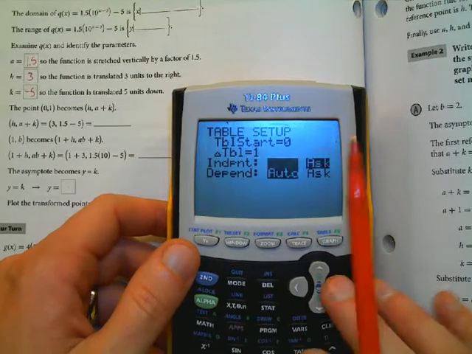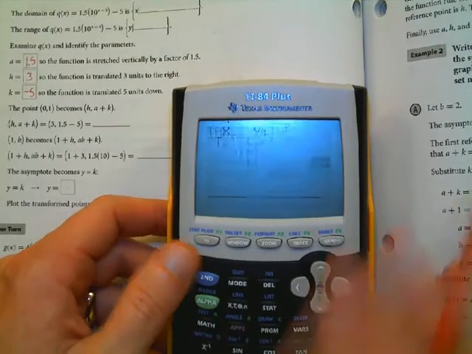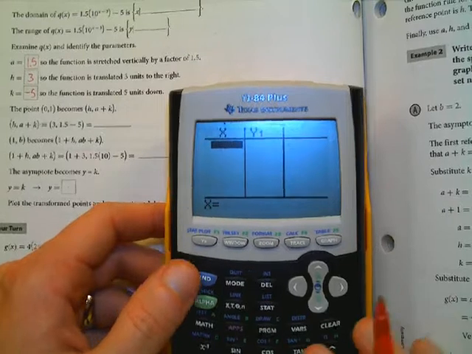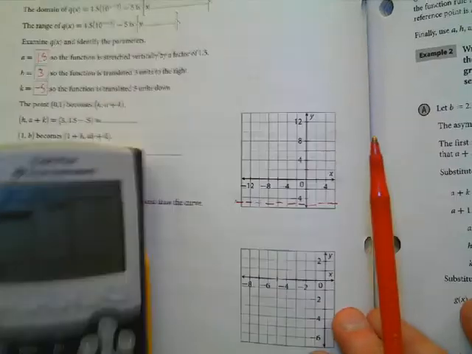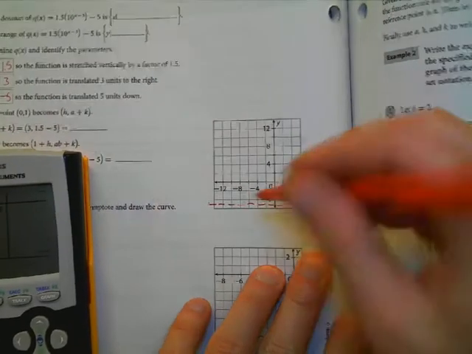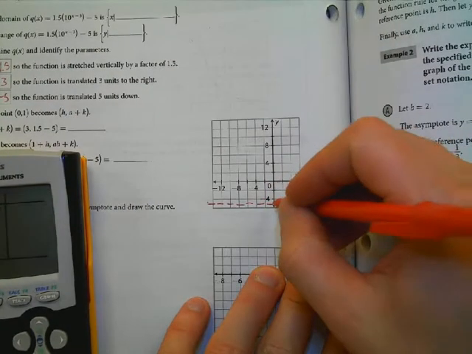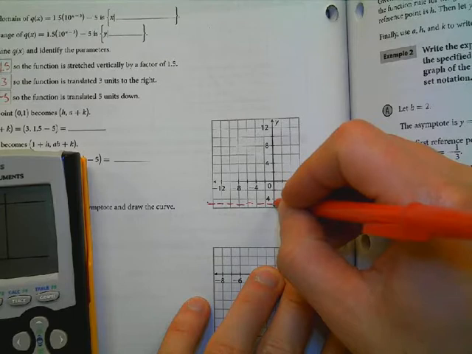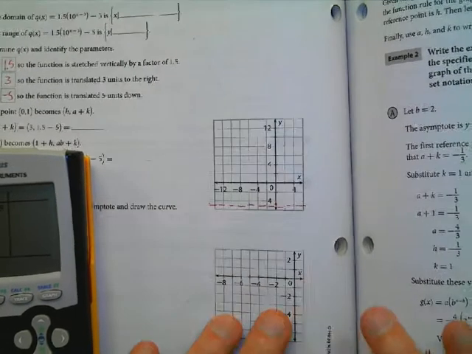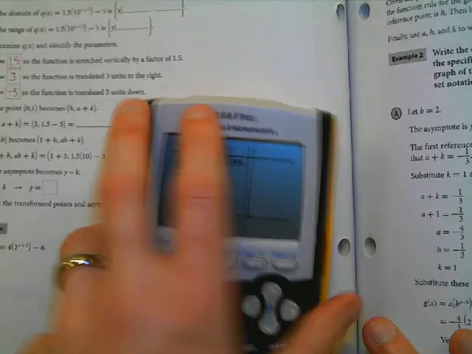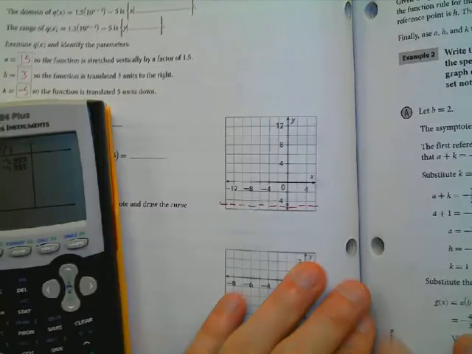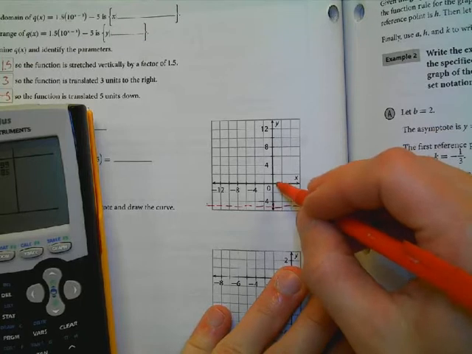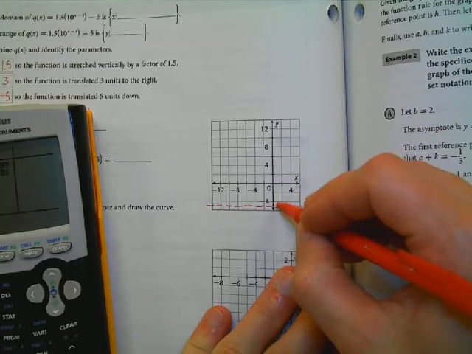So at 0, we're at negative 4.999, which is really close to that. So we can plot that point there. If I type in 1, I get negative 4.985. So at 1, which is halfway here, negative 4.985, so it's still right down here, pretty low. Let me try 2. I get negative 4.85. So here's 2, negative 4.85. Still pretty low. Let me try 3. I think it gets better here. There we go. At 3, I'm now at negative 3.5. So here would be 3 and negative 3.5 right here.